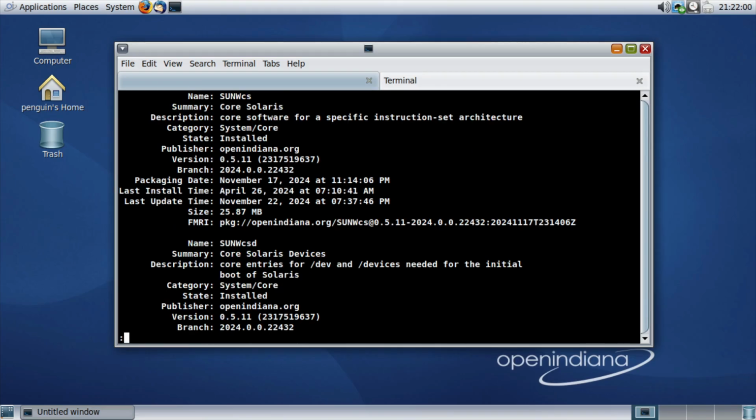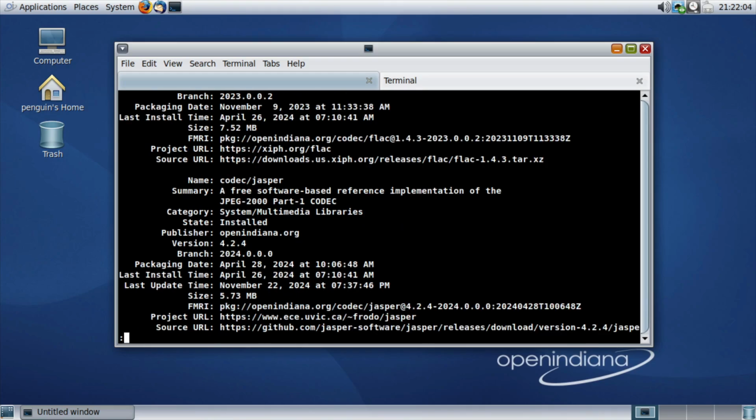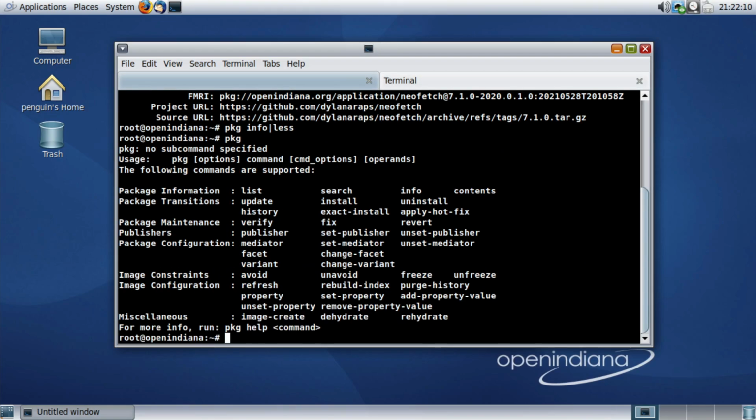And here we go, you can see all the packages with the info of the packages installed. Also, if you run pkg alone or pkg help, you can check all the options for the pkg command.